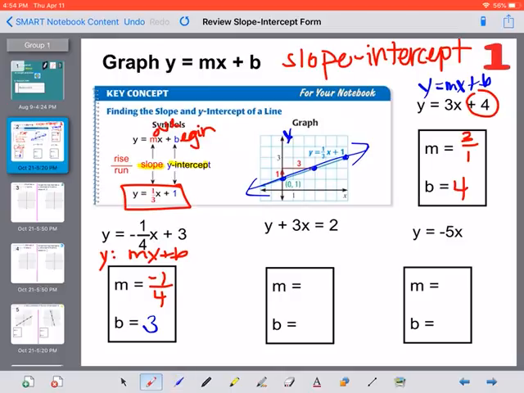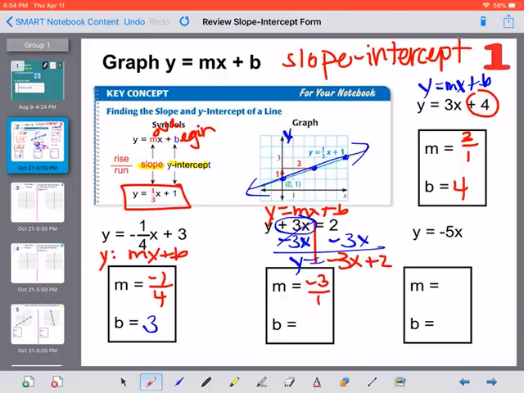Next, this one is not solved for y. It's not in the form y equals mx plus b. It says y plus 3x. So we need to solve this one. I'm going to subtract 3x to the other side because I need to get y by itself. So 3 minus 3 is 0, so we have y equals, we can't make this a negative 1x because we can't combine an x with just a number. So we just write our x's first, negative 3x, and then plus 2. So now it's in the form y equals mx plus b, so our slope is negative 3 as a fraction, negative 3 over 1, and we would begin at a positive 2.